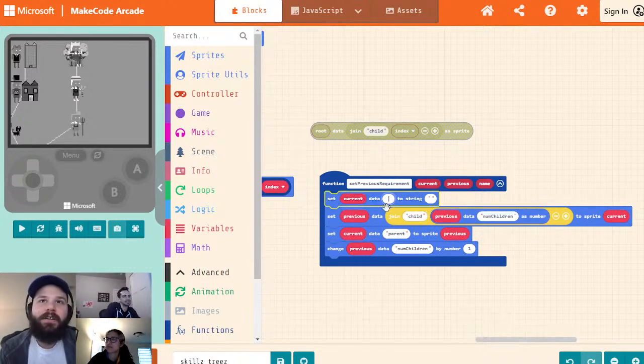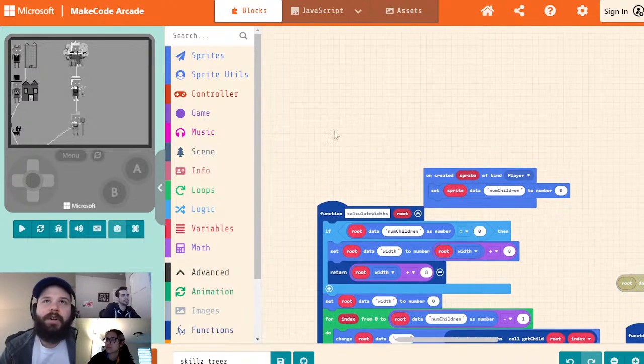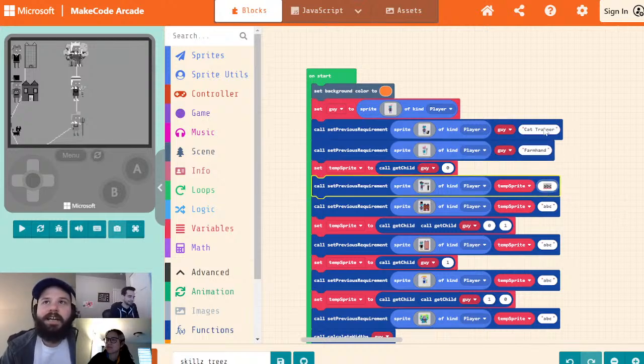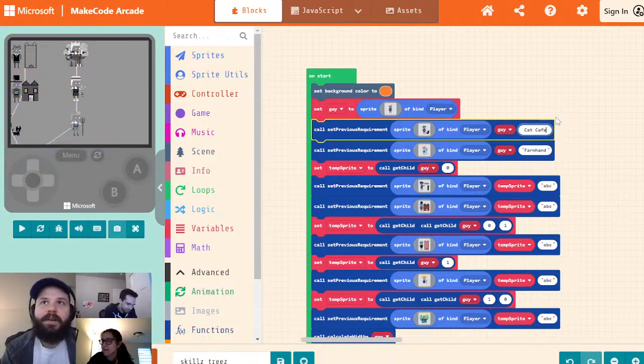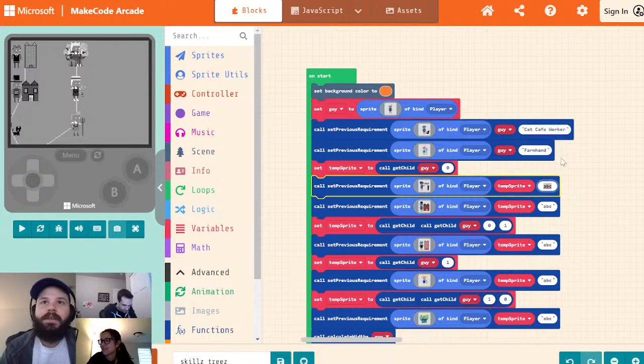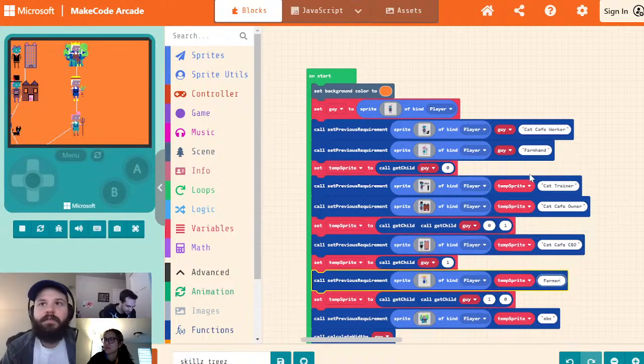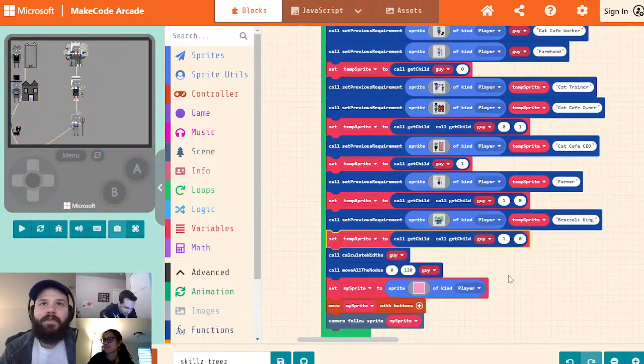Okay, so we're going to set the current data string name to name, and we'll go and fill in all of these ones that I've already done. So this one is, of course, cat trainer. This one is farmhand. Sorry, not cat trainer. What am I doing? Cat cafe worker. This one's a cat trainer. This one is a cat cafe owner. This one is a cat cafe CEO. Now this one's a farmer. This one is a broccoli king. Naturally. And then we have another new one from Shannon.